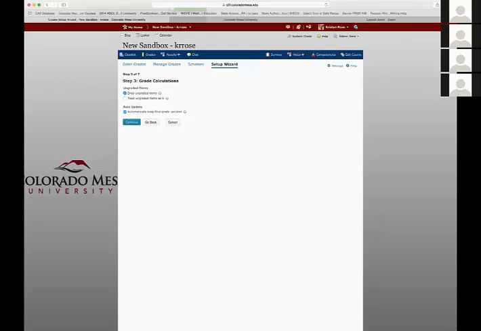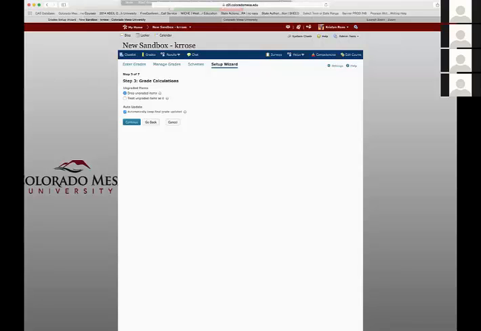Step 3 is the grade calculations. And this is how you want D2L to treat different details about your grades. So how do you want it to treat ungraded items? And when it says ungraded items, it means things that either a student missed and you don't have a grade for them, or that you haven't graded yet in the future.